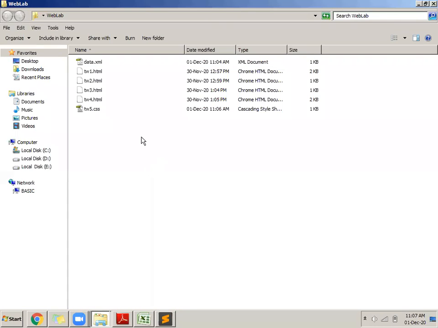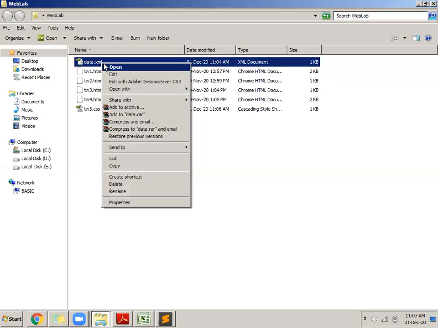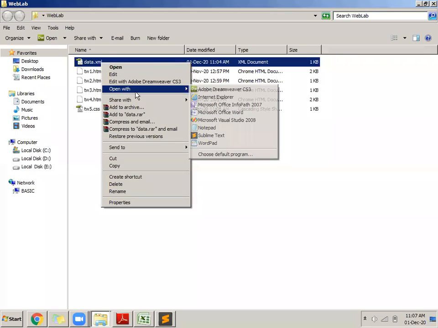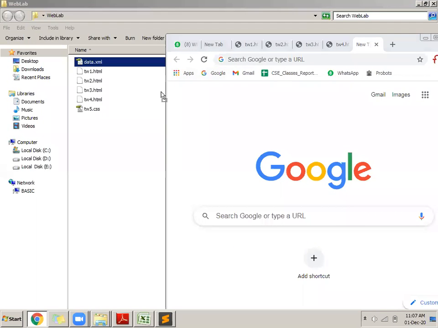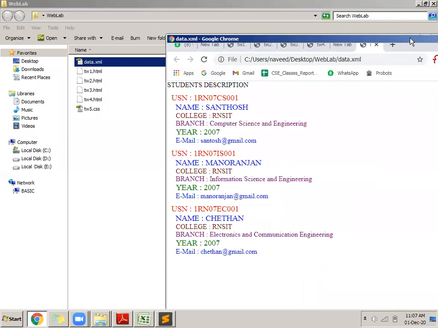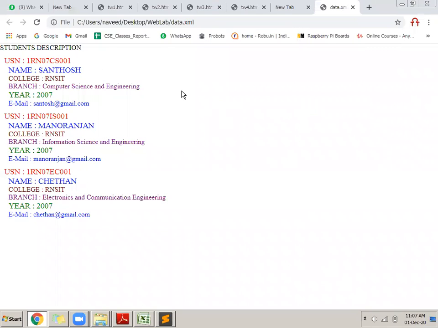Now, I will simply have to right click on this XML file and say open with, or I can open a browser and drag this and drop it here. Now you see how it appears. I've requested for data.xml file. Before this, without applying the style, it appeared like that tree. I was clicking, then it was expanding, then it was collapsing, all that. But now you see how you are able to see the output.